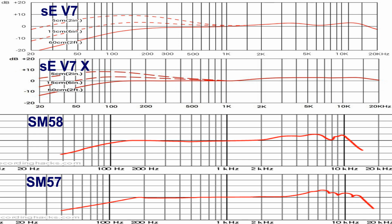And you can see there the SM58. We've all seen that 1,000 times before. And the 57. Bear in mind on the Shure website, it says that the capsule for the 58 and the 57 are the same, and that any differences are due to the grille, and the fact that you can get closer to the diaphragm from the shorter grille. But also the grille hasn't got foam and it's slightly different material and shape. They say the capsule's the same, and you can see it's broadly similar, the 58 and the 57, whereas the V7 and the V7X are rather more different in their frequency response.